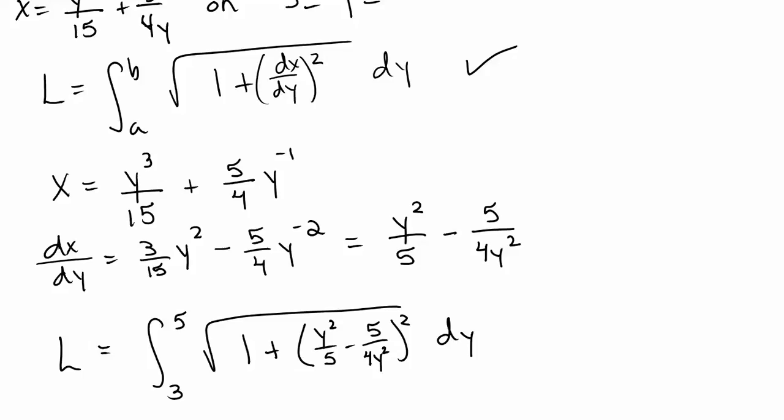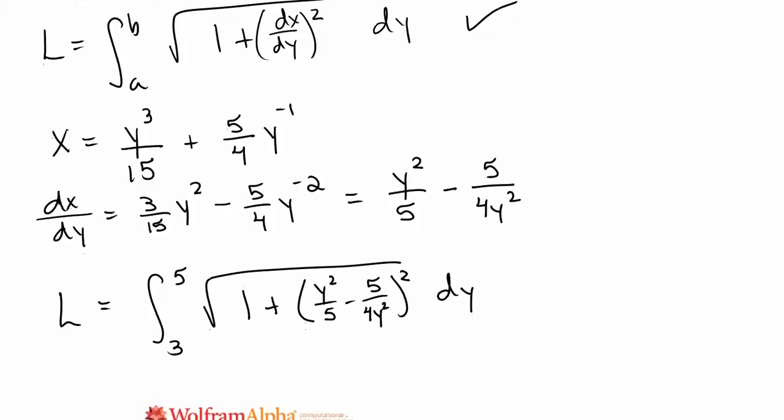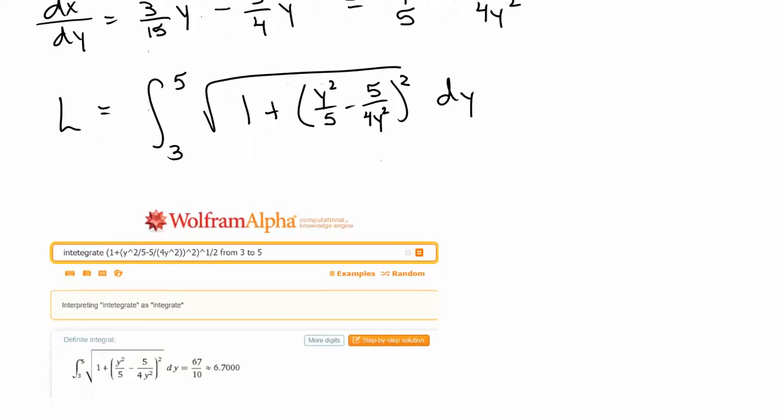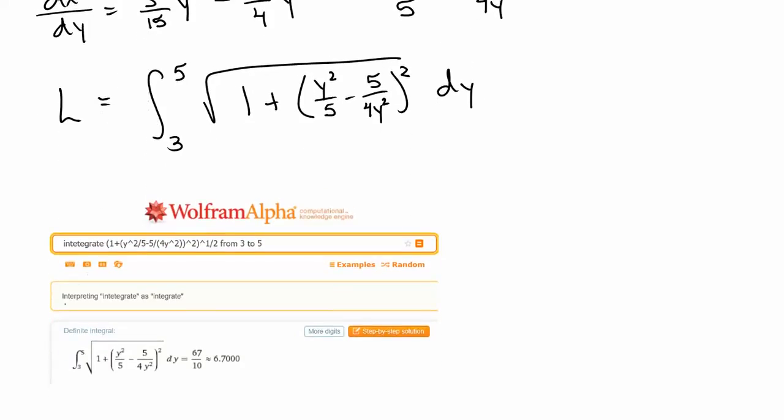But if you want only to look at the first couple of minutes of this video, because they just want a decimal approximation, I will show you that you can use Wolfram Alpha. Notice I even typed the word integrate wrong, but I went to wolframalpha.com and I just typed in, pay attention to my parentheses here. Notice this whole thing is a set of parentheses and then squared, and then the parentheses there saying that I want to integrate that to the 1/2 power, which would do the square root, and then I tell it from 3 to 5. And then it did correctly know what I wanted, and it gave me the answer.